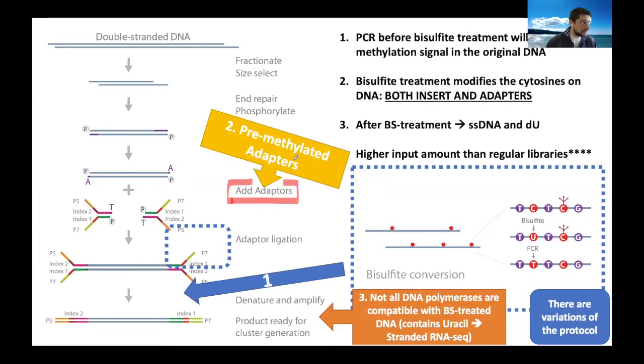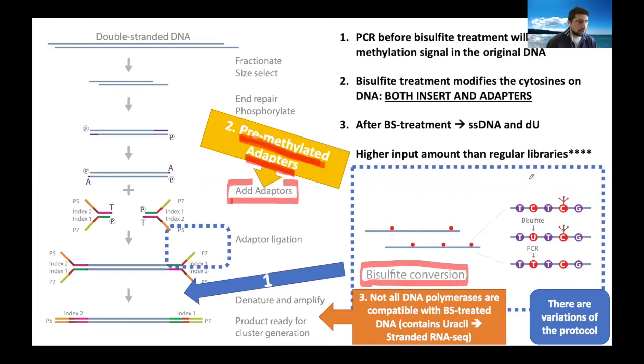However, the adapters are pre-methylated. That means that basically all the cytosines found in these adapters carry the cytosine methylation modification. And the reason we do that is because we are using this chemical called bisulfite. It's a chemical that is basically modifying all the cytosines into uracil unless they are methylated.